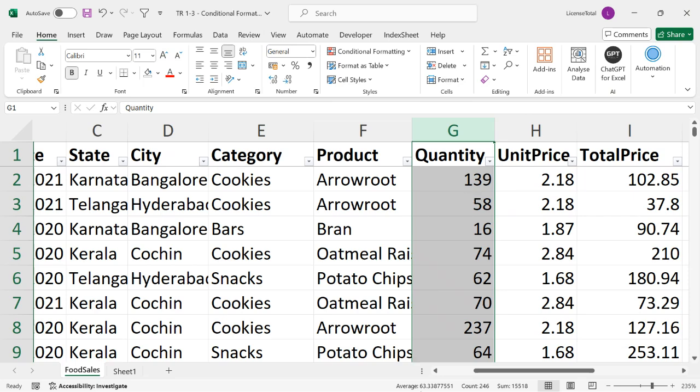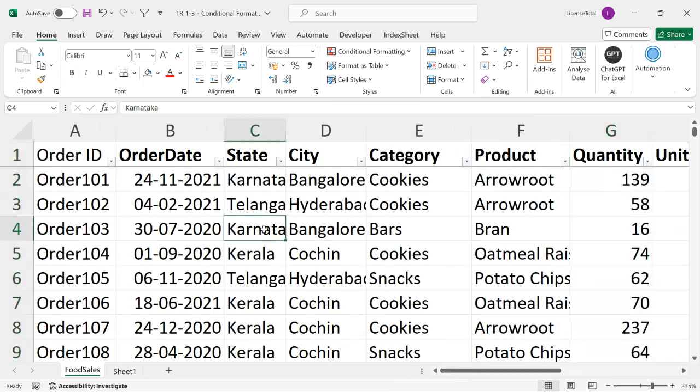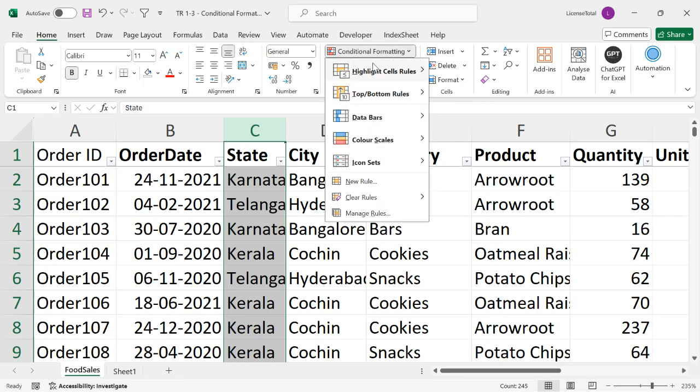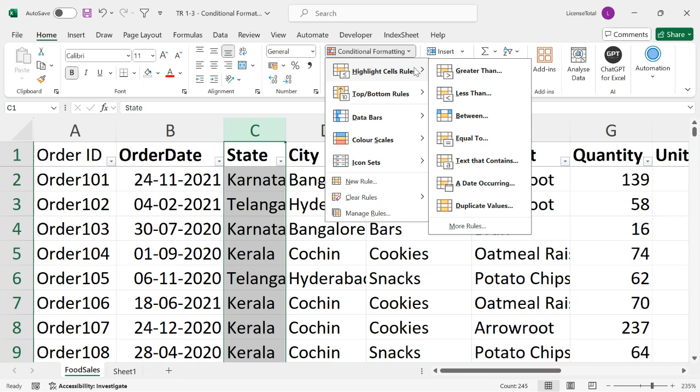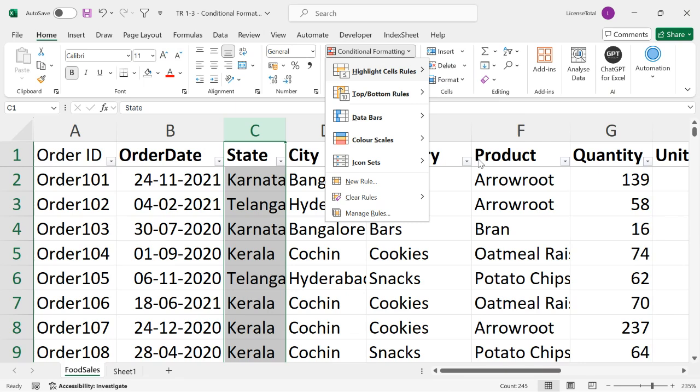Now let us understand one more rule in the same set. For example, I wanted to apply a rule for all those values which are equal to Telangana. Only for those values where the state name is Telangana, I wanted to have a color. So I'll select the whole column, go to conditional formatting, and in highlight cell rules, I'll select text that contains.